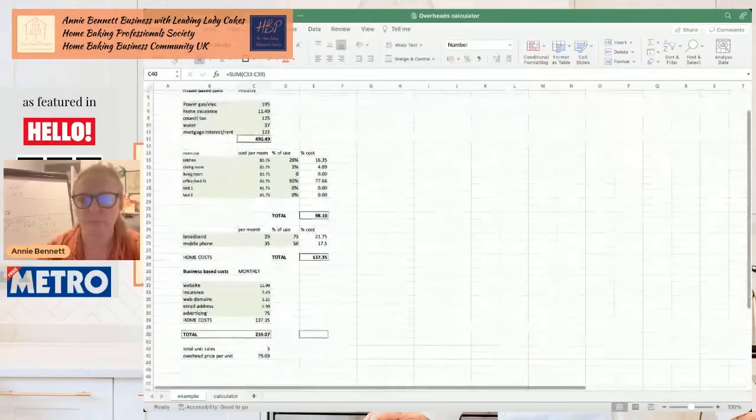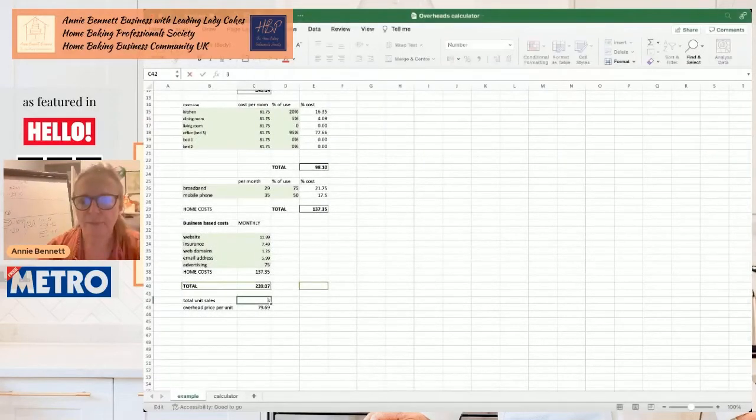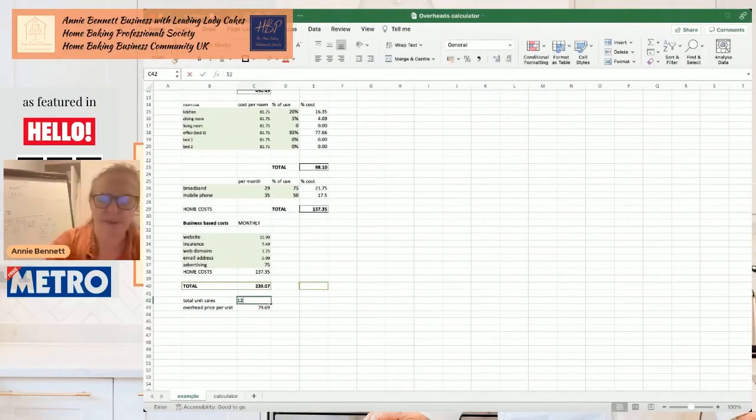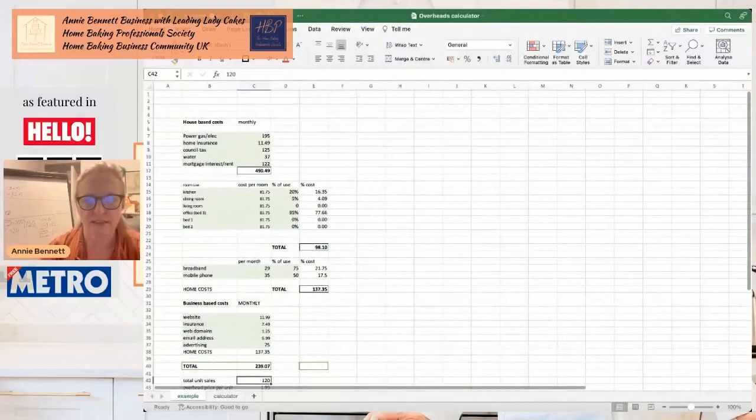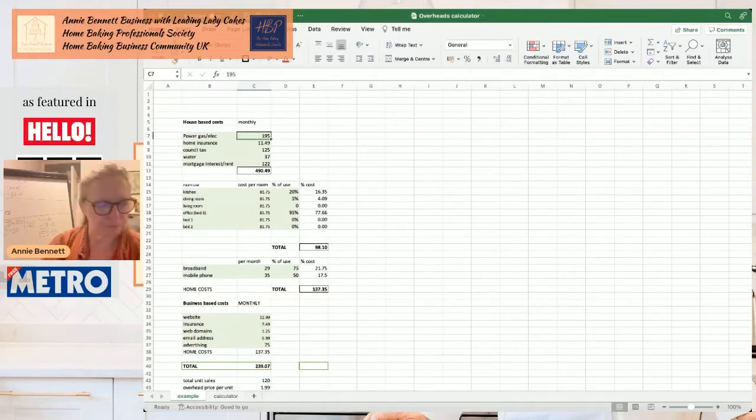I was talking earlier about if prices go up. So let's put 120 back in here. What you're doing is you're adding £2 per thing that you sell according to your sales targets. Now, if we go back up here, because all this is linked together, let's say your energy bill goes up. Let's put in a really mind-blowing figure. So let's say that my energy bill goes from 195, I don't think it'll go quite this far, but let's put in 500.